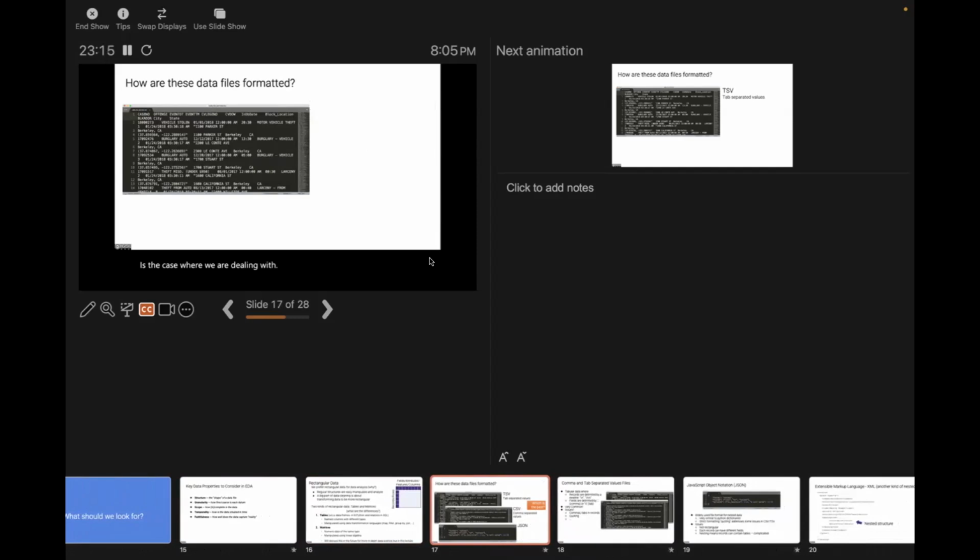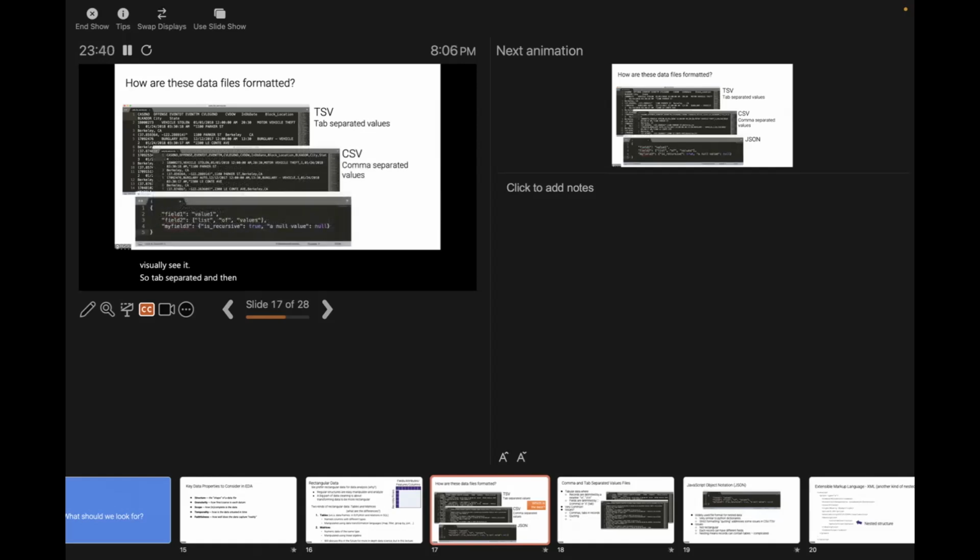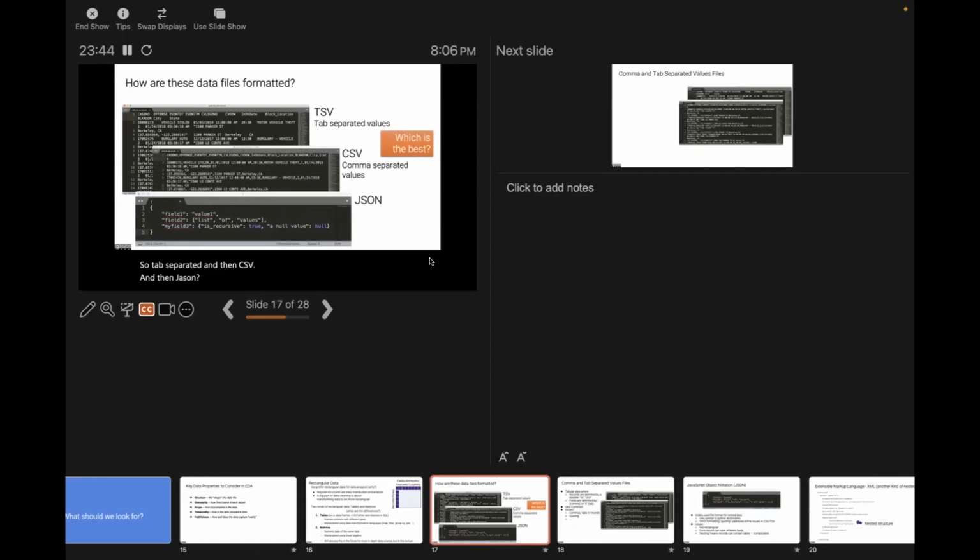It is comma separated values, but as you can see, a lot of the values are broken across multiple lines, so it's very hard to visually see it. So there's tab separated, then CSVs, and then JSON.